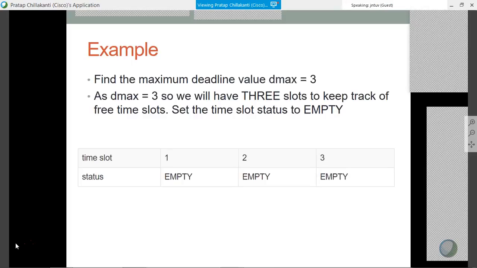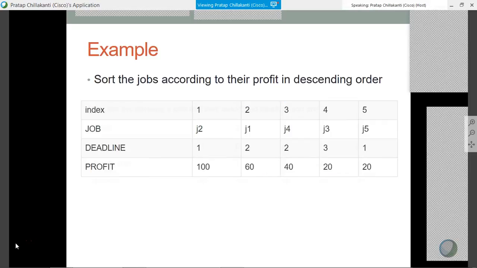Then, after we do that, we find the maximum deadline value. If you look at the deadline row, the maximum deadline value is 3. That's important for us because by the time 3 units of time are over, after that this sequencing is useless.